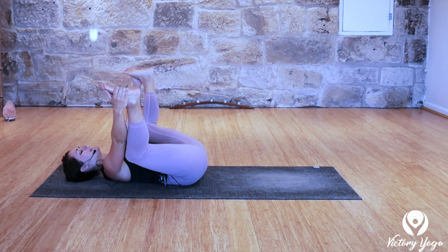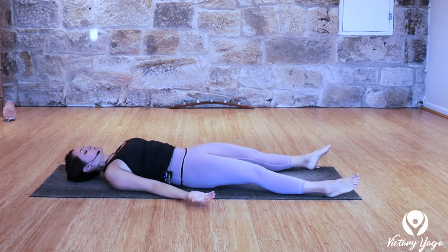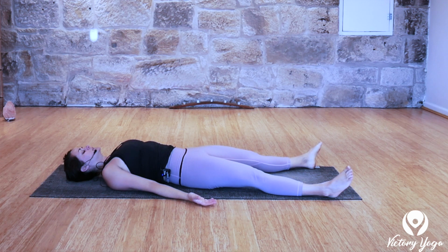So extending the legs about mat wide onto the floor, hands on each side of your body, palms facing up, and closing the eyes and just staying here for the next few minutes and relaxing, trying to stay present and stay focused on your breath.